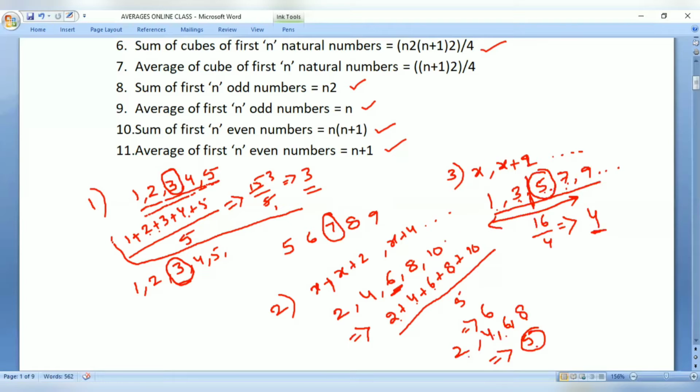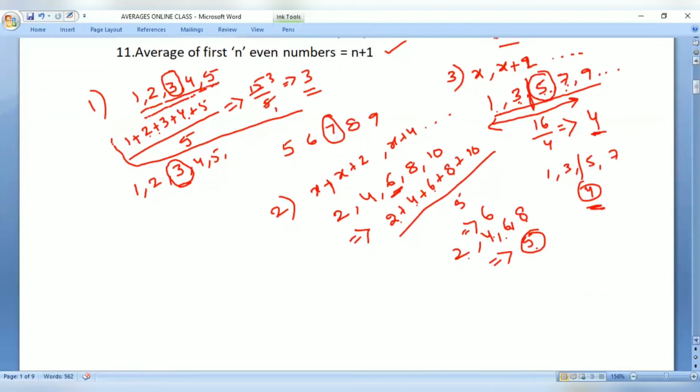If you are asked to calculate the sum or average of an even count of values, say for example 5, 6, 7, 8, then what will you do? You will calculate between 6 and 7. What is the average? 6.5. That is your average. Or if you are asked to calculate 1, 3, 5, and then 7, what is the average between 3 and 5? So it is 4. So the middle value is always the case. This is the simplest mechanism to calculate the average of certain things.